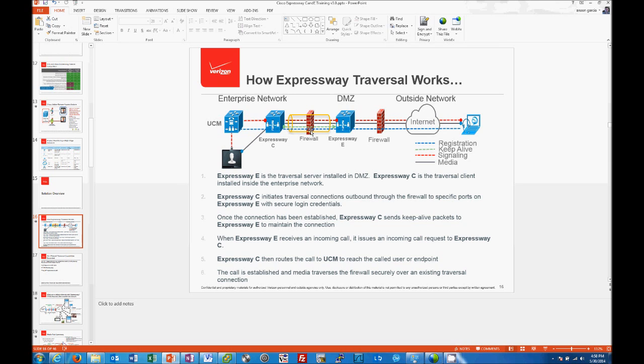So again, things are allowed to go out. They can't come in. By default, nothing can come in. We have to poke holes in the firewall, and that's a little dangerous, poking holes in the firewall arbitrarily and just leaving ports open. So again, there's this concept of going out, keeping a log, knowing that something went out, so I'm going to let this other thing come in because it's part of the same connection. And for the duration of that connection, I'll watch that connection.